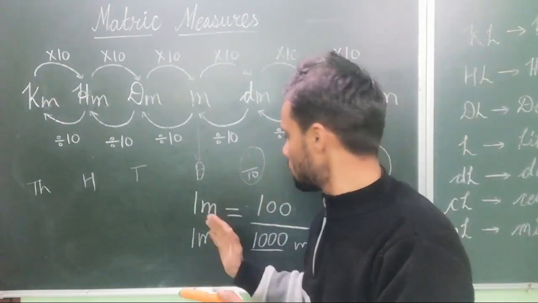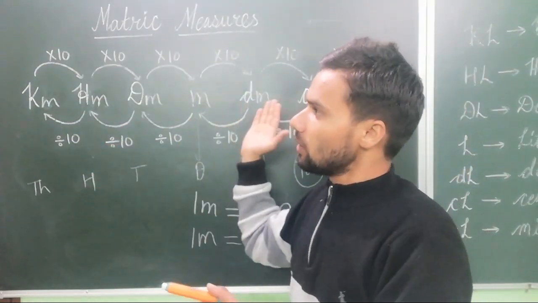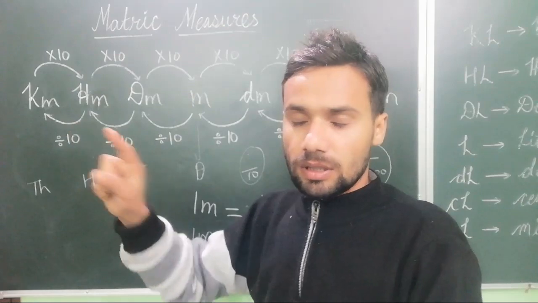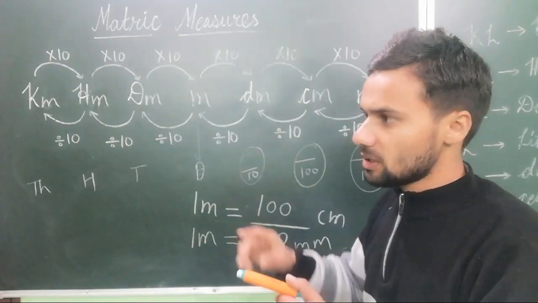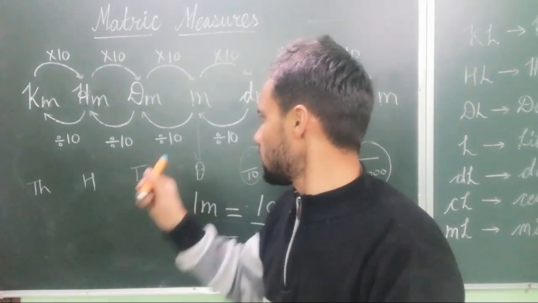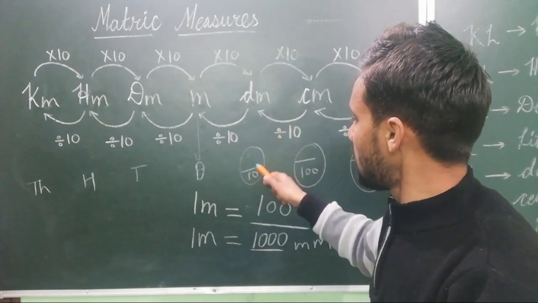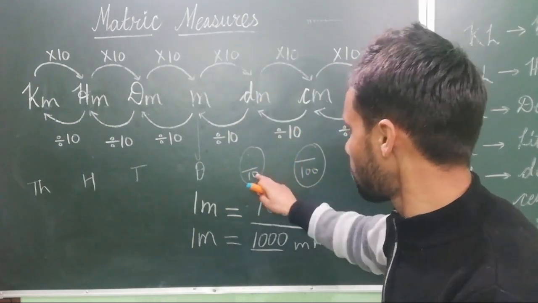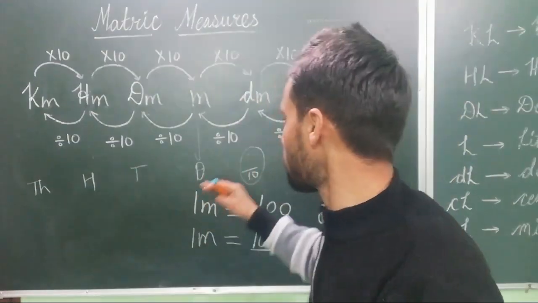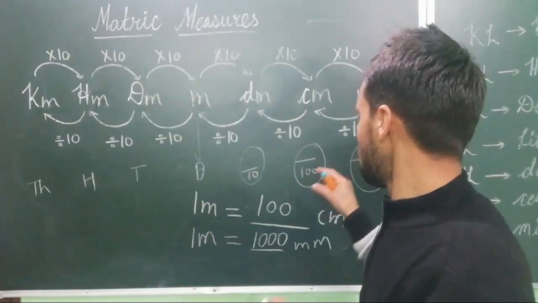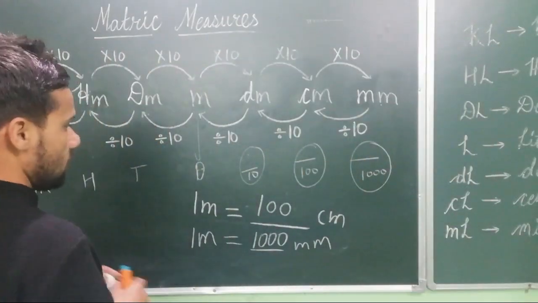Okay, now I want to convert a small unit into a large unit. So if you convert a small unit into a large unit, then the difference is there. You here divide, means you will get a fraction here. So you know very well, for meter I write here ones place, then I write here tenth, hundredth, thousandth. Here upon 10, upon 100, upon 1000 means the fraction is going here. Out of 10, which part is representing here? Out of 100, which part is representing here? Out of 1000, which part does it represent here?